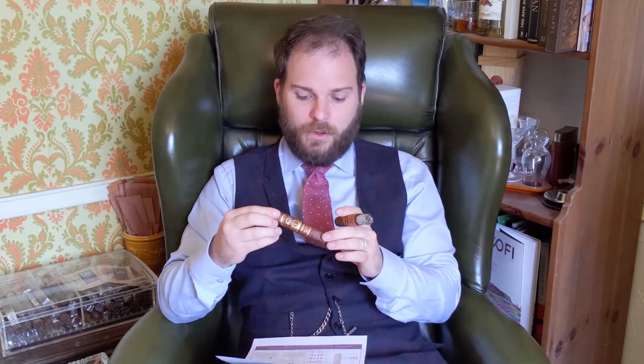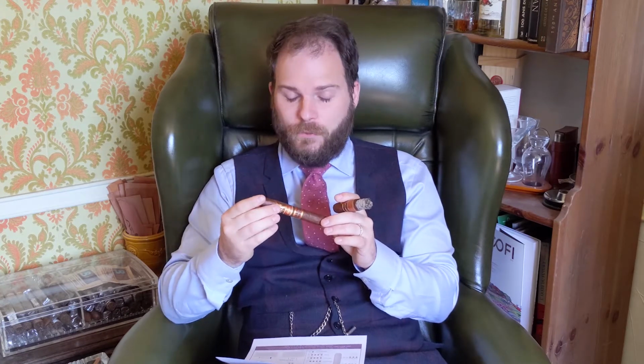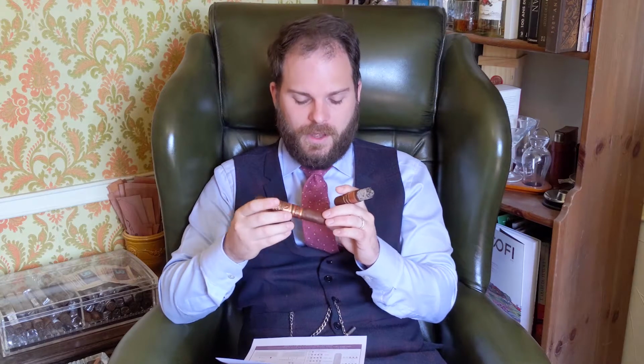As you can see, it's a box press. It is a 5x52 Robusto. Expect a sort of medium full experience, but we'll dive into greater detail on that later.